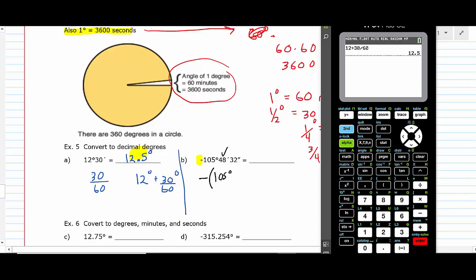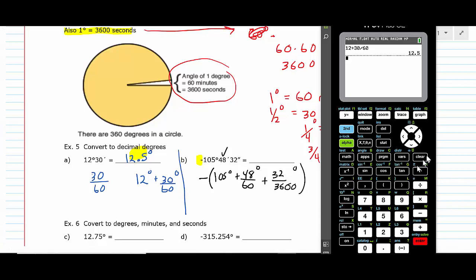Now, the 48 is minutes, so you say 48/60ths of a degree is what that means. And then when you go to the seconds, my pen sprung a leak again almost, it looks like. That's crazy. Well, it's okay, so I guess it's fixed. Okay, so what I do now is I do 32 out of 3,600. That's out of a degree now, so you're doing that.